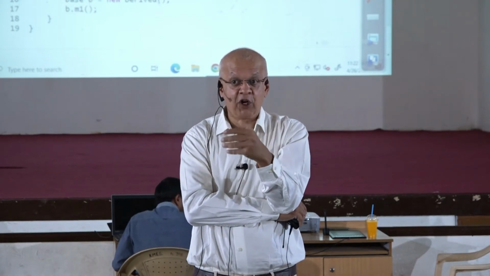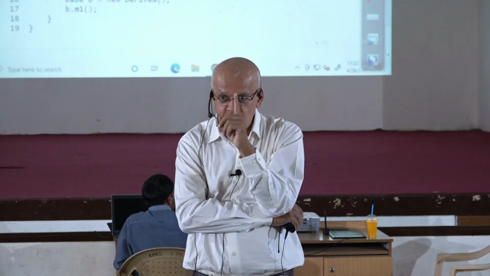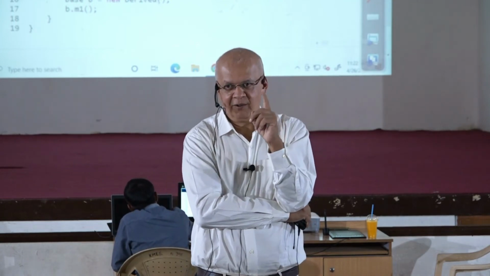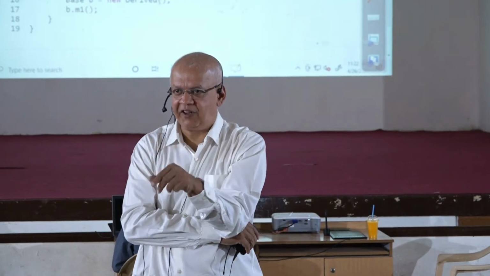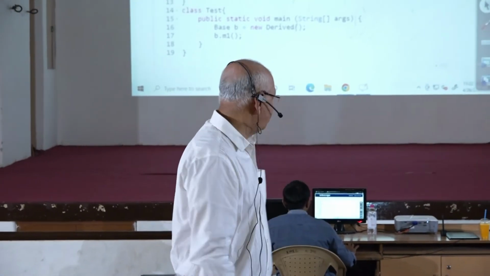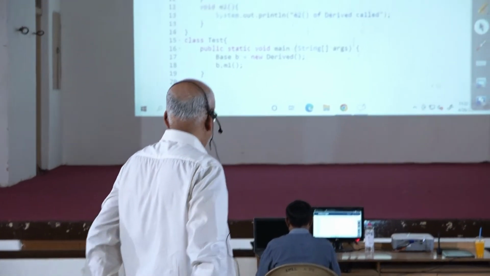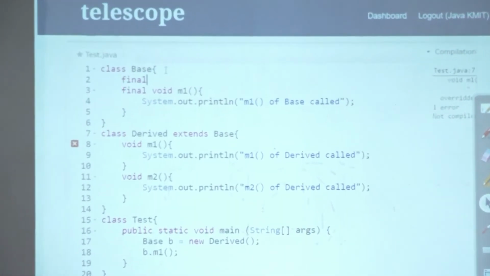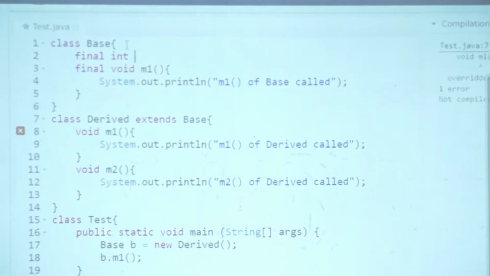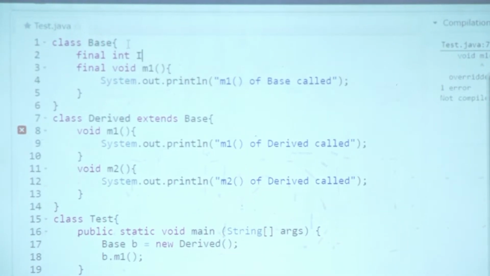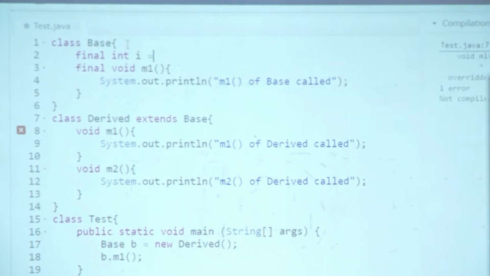To make a variable constant, it cannot change and can be assigned only once. That is called final. Now watch final as a variable. So we will say final int i equal to 5.